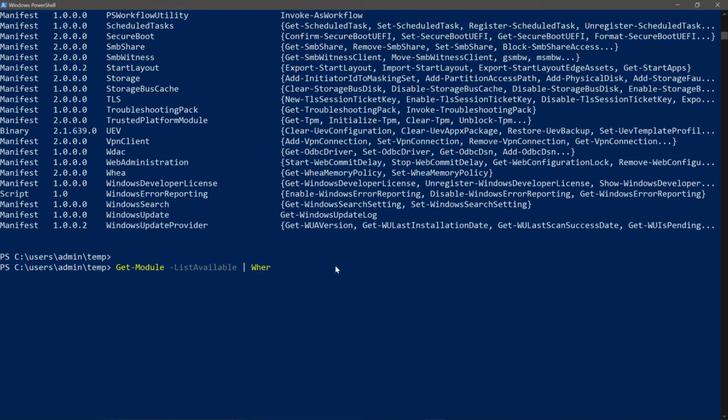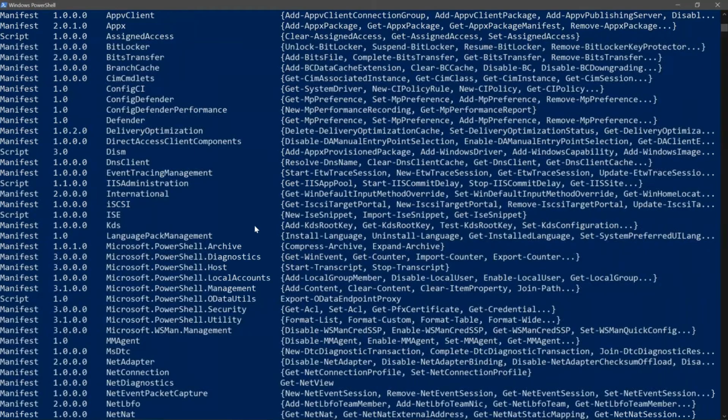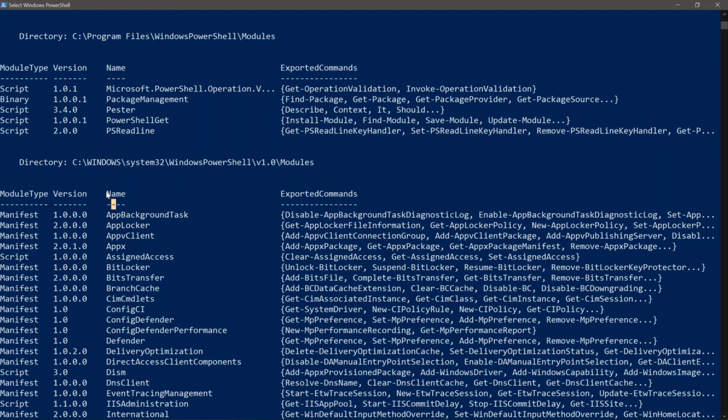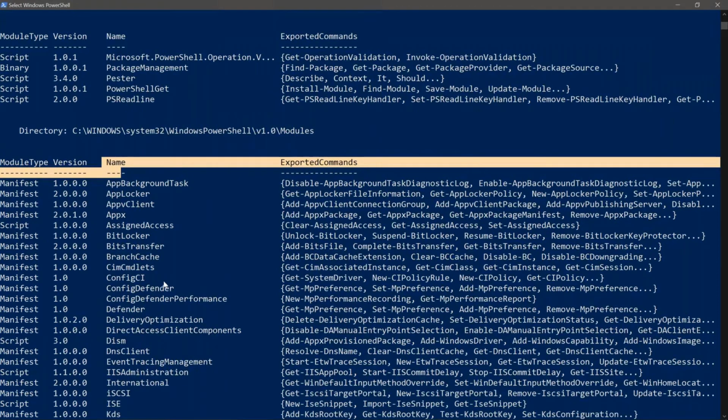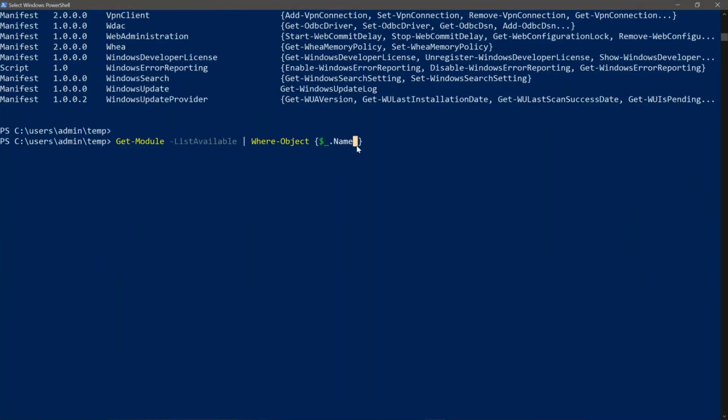So actually not Select-Object, because you're going to look up a certain module. You'll use Where-Object, and then I'm going to look up the name field of the module. Okay. So basically what it does is Where-Object will look for everything within this name field and this header, and look for a certain string match. So what I'm going to do is just do -eq, which means this name will be equal to. So now I'll call this.